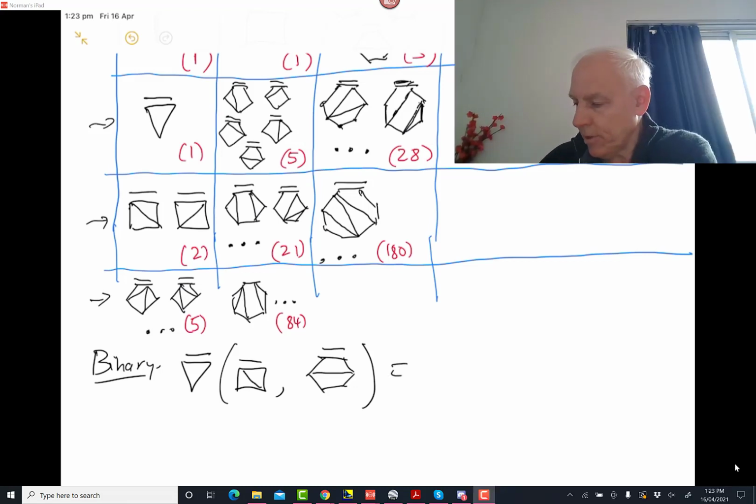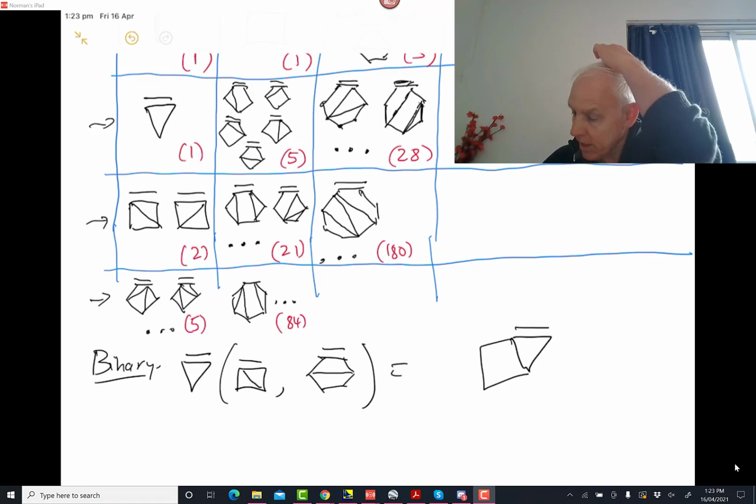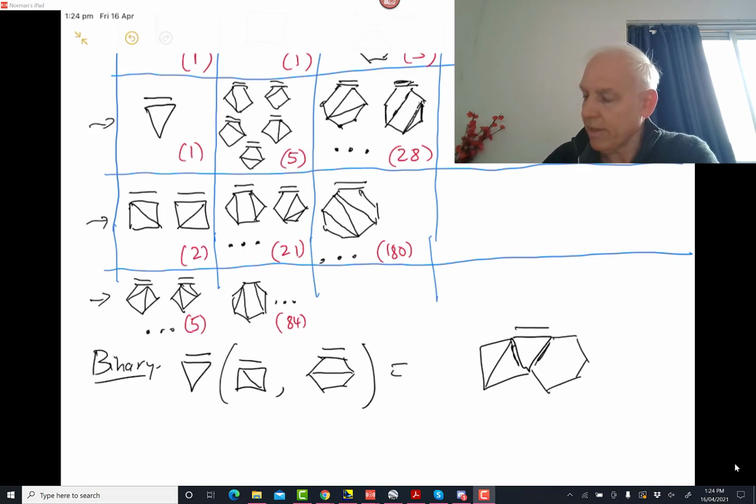Well, I think we all know. So there's a triangle in the middle, and then we have to stick the quadrilateral on the left-hand side and just make sure that the top is sort of being glued along there. So I have to tilt my head, and I guess I have to put the diagonal in like that. And then in terms of the hexagon, well, we have to glue that on here. So there's the hexagon with the top, again, glued there, and then the other stuff is there like that. Okay, clear?